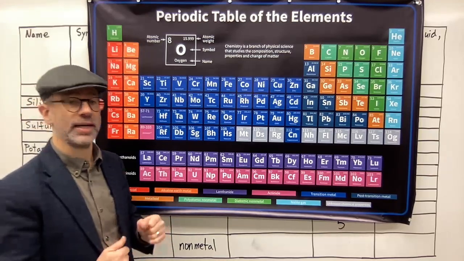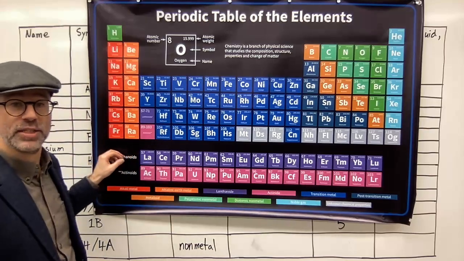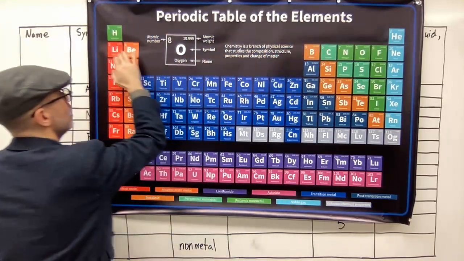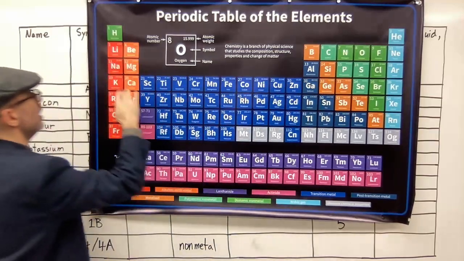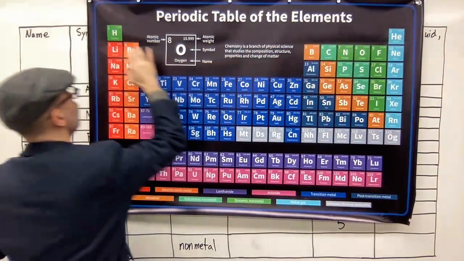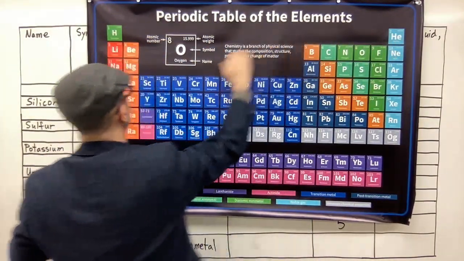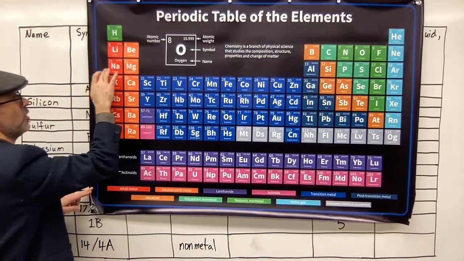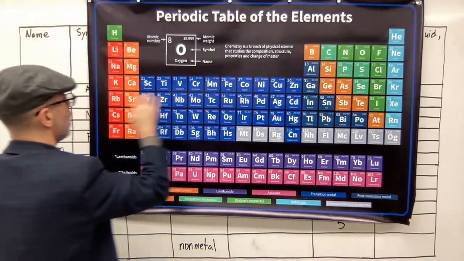Also, the numbering of the periodic table. So on this periodic table, I don't have the groups numbered. I don't have the periods numbered. But remember, periods are going to be side to side. They're going to be the rows. So these are the periods. And this is period 1 that only has 2 elements, right? So hydrogen and helium are period 1. So period 1, this is period 2, this is period 3, period 4, and so on, period 5.